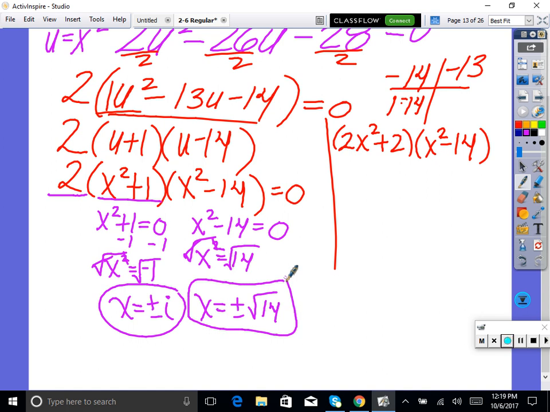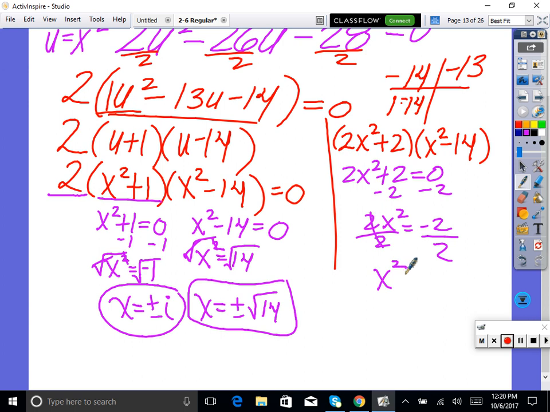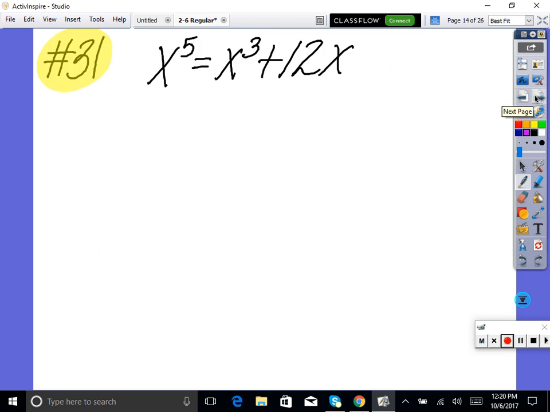Now watch, I promise you that 2 really won't affect it. Let's pretend we have the 2 left inside. Let's solve real quick. Watch, just watch me do it. So wouldn't we just subtract 2? 2x squared equals negative 2. Divide by 2. X squared equals negative 1. Square root. X is equal to plus and minus i. So did I prove to you now that the 2 really did not affect? You see? It's just, when do we divide out the 2? At the beginning or in the math? Does that make sense, everyone? Cool. Perfect. Okay, cool. Okay, go to 31.